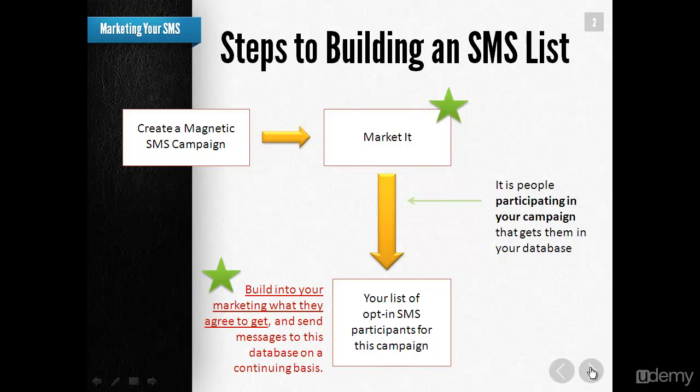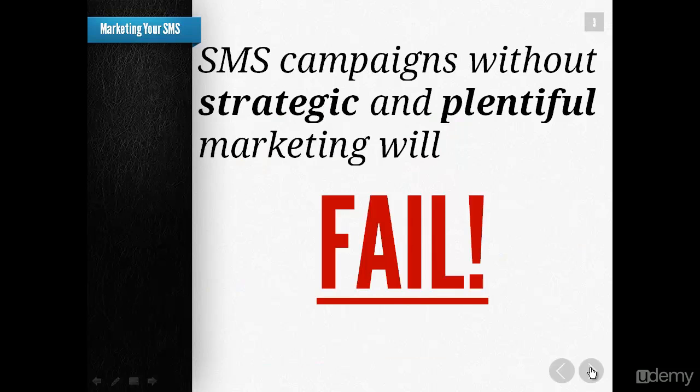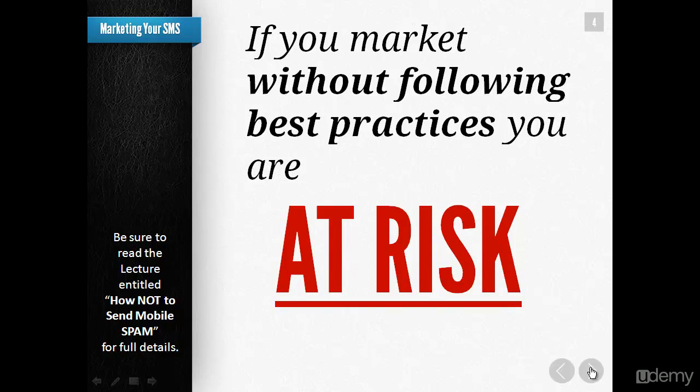And we're going to be talking today also about making sure that you build into your marketing what people agree to get, so that you're really being clear upfront with that communication. It's really important that you understand that SMS campaigns without strategic and plentiful marketing will fail. No matter how cool the magnetic offer is, no matter how great the campaign is, no matter how wonderful it's going to be for people once they get on the list, if they don't ever hear about it, it's not going to work. So it's really important, this part about marketing your campaigns.